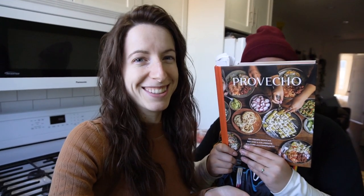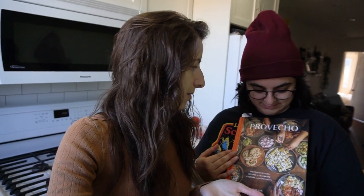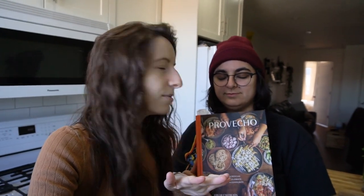Or take two. Take two, part two, redemption. We are going to make two recipes from the Provecho Cookbook, which last time we struggled a little bit with. It'll be linked in the corner. We struggled with some of the recipes. Maybe we did too much. But this time we are gonna go slow. We're only doing two recipes that have three side recipes. Only five recipes. It sounds worse than it is, but we tried to keep it minimal.